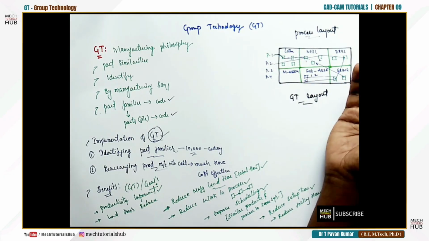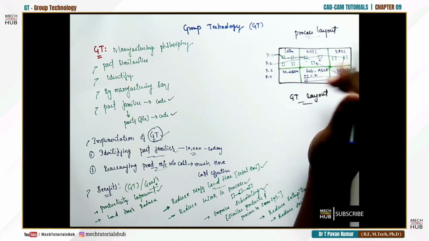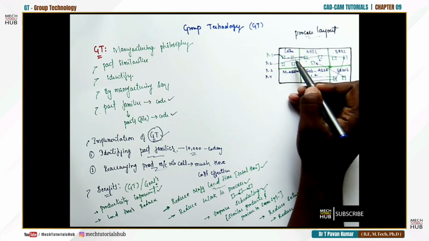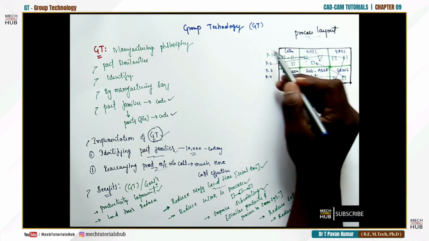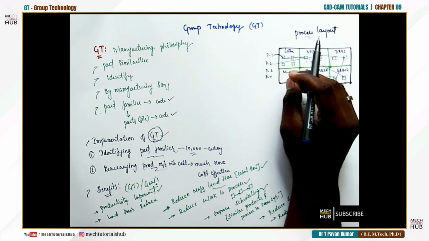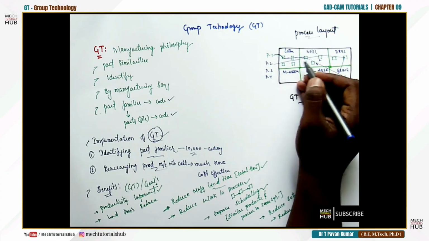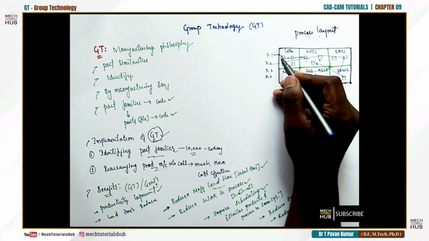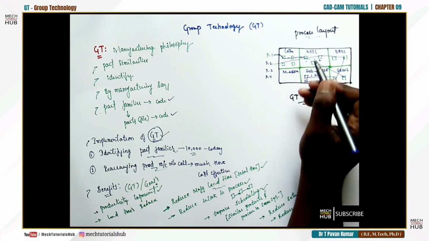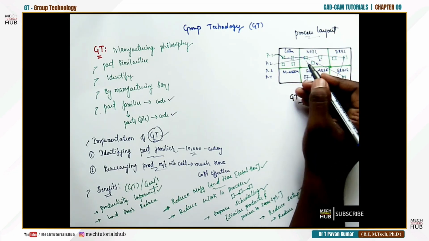If you get a new project in the organization also, the layout will not change, only the process has to be changed. If, for example, all four lathe beds are very busy with the process and some task has to be performed, then the part has to wait for the machine. That is the main criterion where a time lag occurs. If all four machines are busy with other processes, then part number 5, which needs to be performed on a lathe machine, has to wait for some time, which is a time lag.